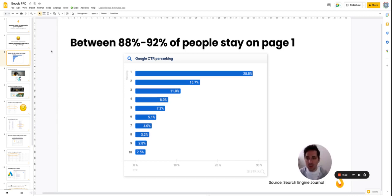Now, as you can see from this chart, the majority of the clicks will tend to go to the first practice that shows up in that list, and then a smaller majority will go to the second and third results and so forth. But really, you can see that by the bottom of the first page, you're only getting 2 or 3% of clicks. So you're not getting that many visitors coming through to your website, and of course, you're not going to be able to get that many inquiries from that. Now, this is page 1 of Google, let alone page 2.